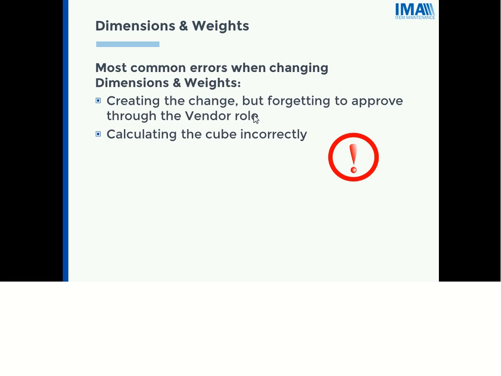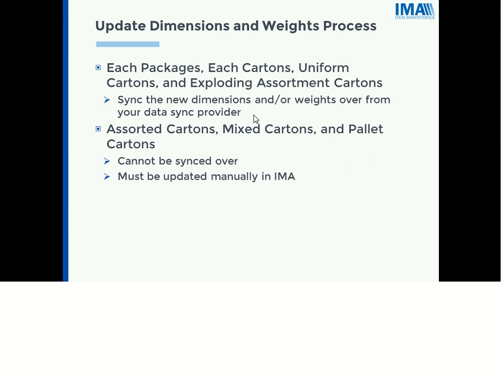And then your carton cube sum has to line up with however many of those eaches are going into it. So if you're getting frustrated because you're really having a hard time and you keep getting the error and you can't figure out how to fix it, try to actually maybe write down the math and calculate what the minimum should be. So the depth times width times height for the each multiplied by the number of eaches. And then you know that your carton has to be that minimum amount in order to be approved through your role.